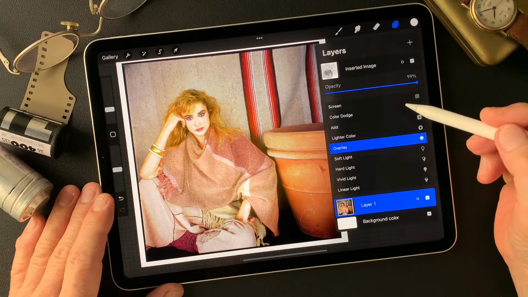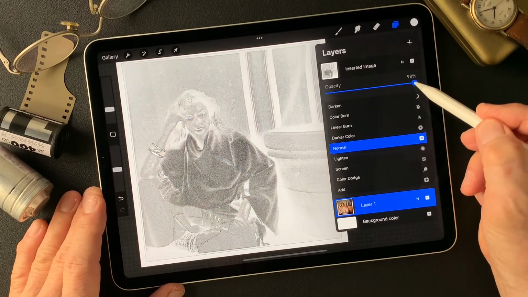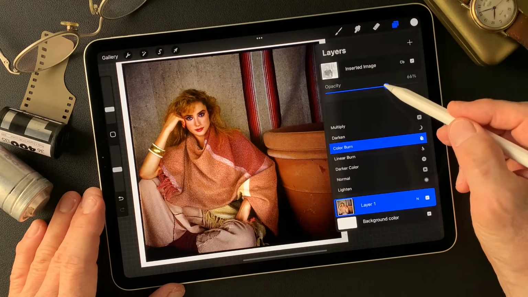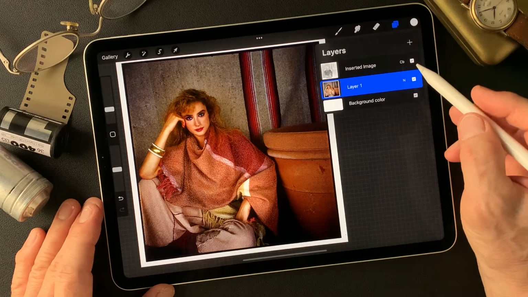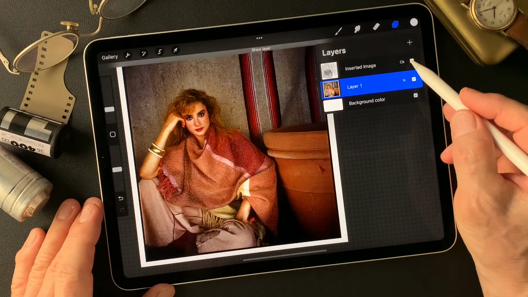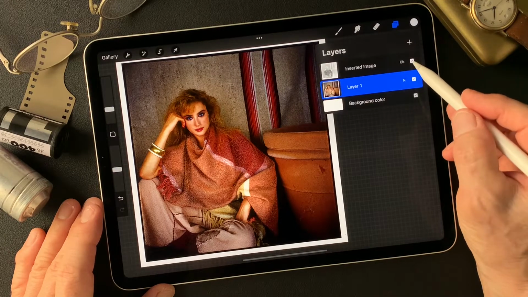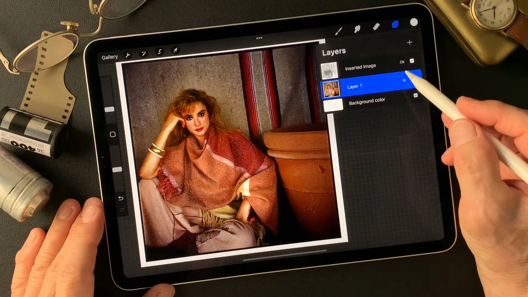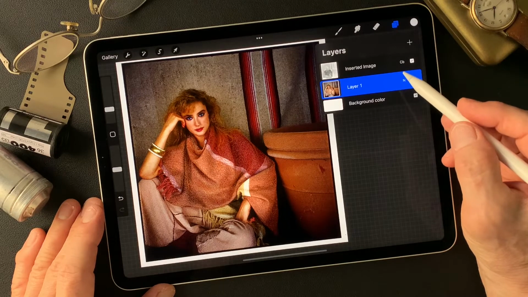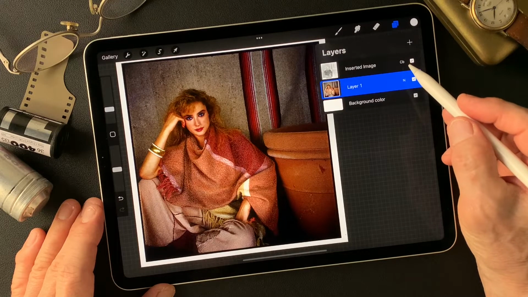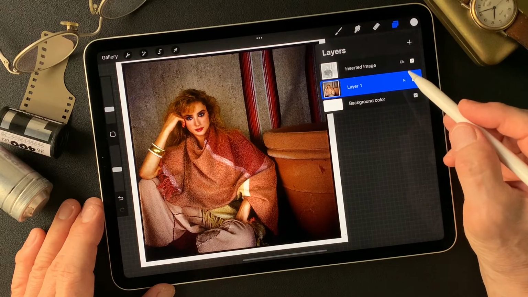Contrast wise, overlay is nice. Color burn, I like this. Yeah, really nice colors. Well, this is not like a light illustration type image though. It's more like oil paint, kind of deep. So on second thought, I may try to make some kind of oil paint look image from this.